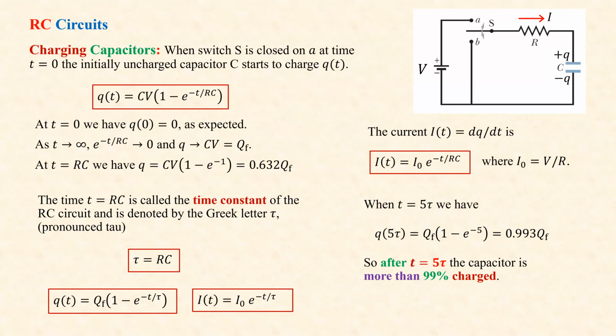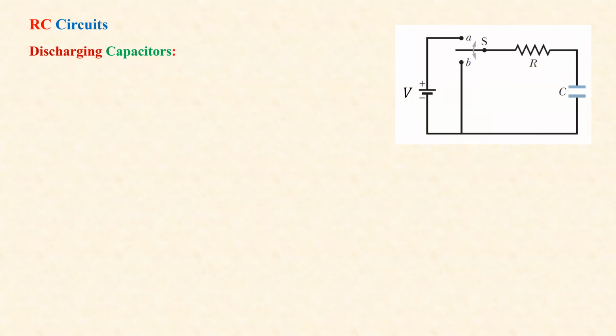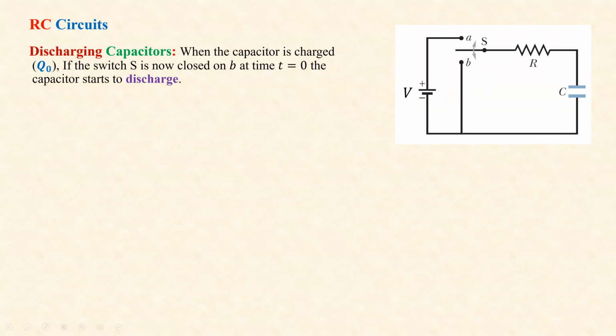All right. So we have a few minutes. I'm going to talk about discharging a capacitor. I go a little bit faster here because we don't have much time. So now that the capacitor is charged, we can disconnect the switch from A and connect it to B. Then what happens? The charge flows through the circuit and the capacitor discharges. This is called discharging a capacitor.